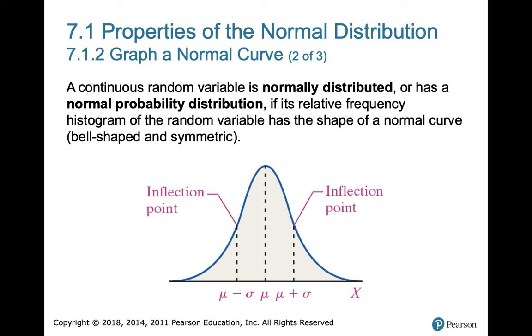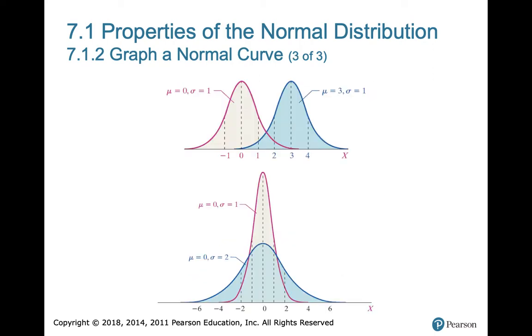Now, for those of you who have taken calculus, you will know what inflection points are. Inflection points are points on a curve where, on the left-hand side, the curve keeps increasing in steepness until it gets to the inflection point, and then the curve is still increasing, but the steepness is decreasing. The slope becomes less steep after that point. Those happen, as shown on the bottom, a standard deviation away from the mean. In a normal distribution, the mean should be exactly in the middle of the curve at the peak, and then we can add and subtract a standard deviation out to each side and find those inflection points.